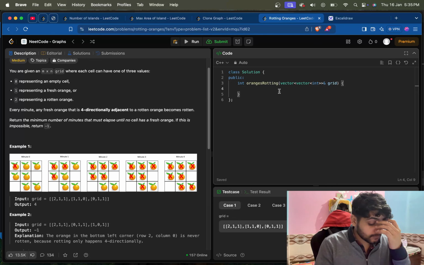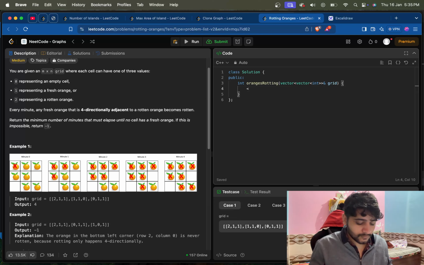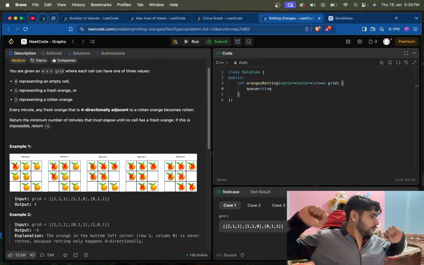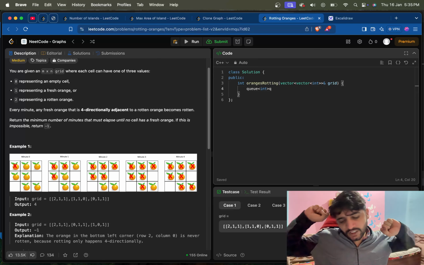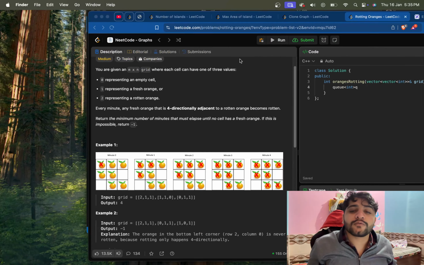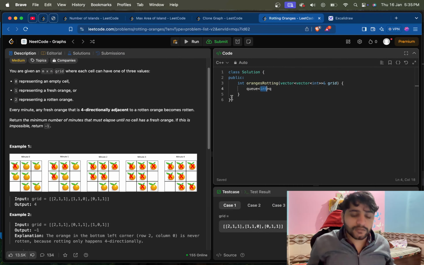Yeah, let's try it. Queue. The queue will be a pair of integers, right? We have to go for the positions.